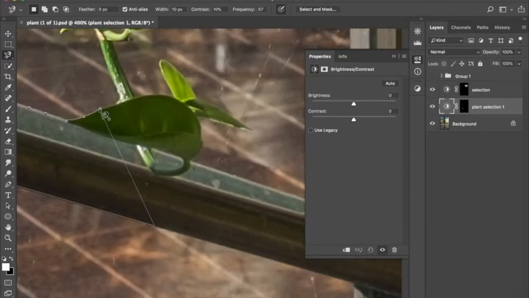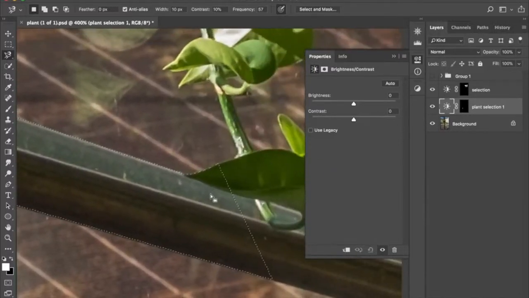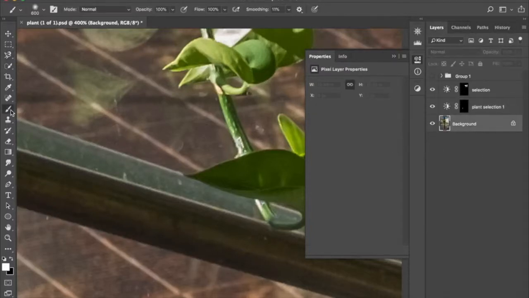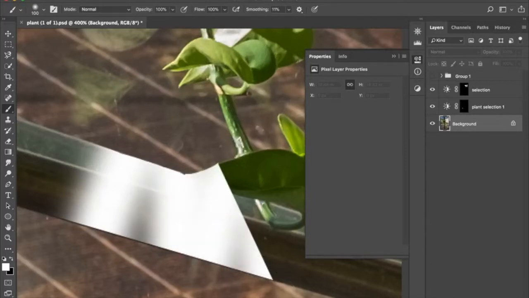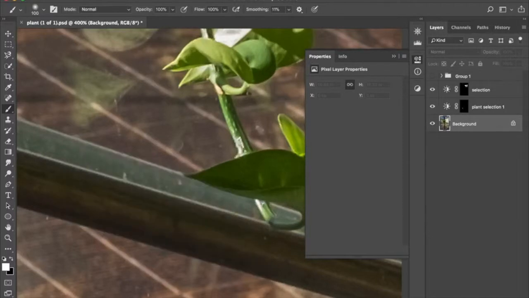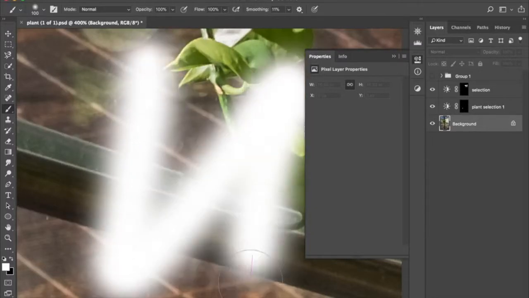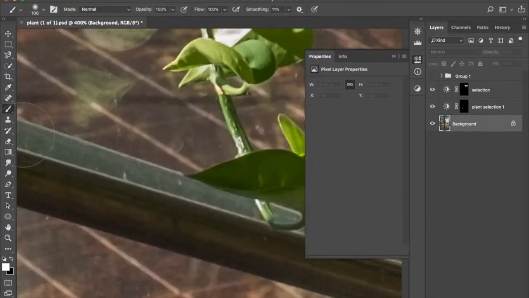I'm just going to cut across here for now. So if you want to work within a selection and you don't want to see it, you can press Command H to hide the selection. Though, as I will demonstrate with this brush tool, the selection is very much still there, even though hidden. Press Command H again to reveal it. Now Command D will deselect. So now you can see there's no selection there anymore.